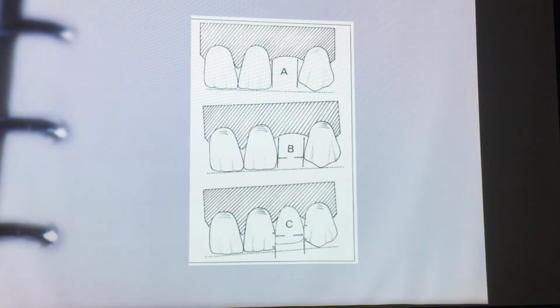Number 2 is we're identifying guide planes. Now, if we know that there's a prosthetic 2.2 in this picture, the guide planes, as I mentioned earlier, are the proximal surfaces of 2.1 and mesial of 2.3. We will identify these guide planes with the surveyor and then identify how much or how little undercut there is on either side. And then we can determine to block them out or not block them out or have restorative procedures done. So we need to identify the proximal surfaces of the guide planes of where the partial denture is going to fit. The path of insertion will slide down these guide planes.